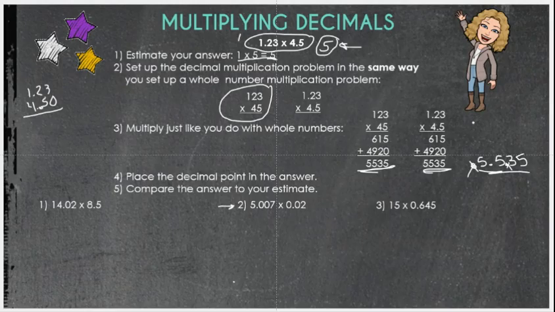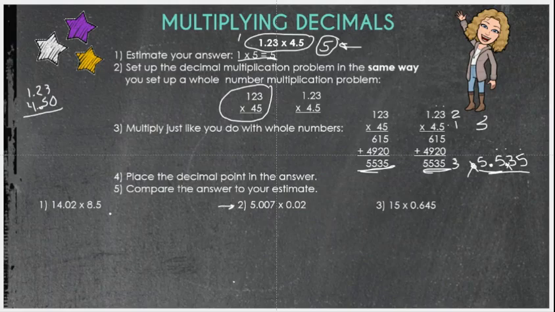If we follow the rule for placing the decimal, we would count how many digits are to the right of the decimal point in the problem. There are 1, 2, 3. The 2, the 3, and the 5 are all to the right of the decimal point. So that's 3 digits to the right of the decimal point. And sometimes teachers have them write it this way. There are 2 to the right there, plus 1 to the right there, means I should have 3 numbers to the right of the decimal point in my answer. And having placed it right here, that is what I have. I have 1, 2, 3 to the right of the decimal point. So that is the basic idea of decimal multiplication.